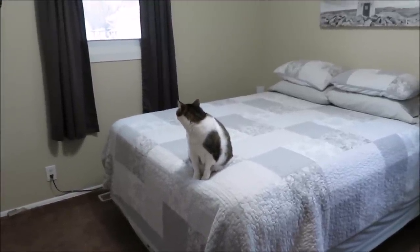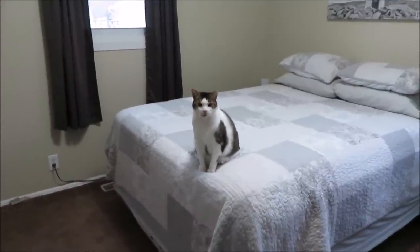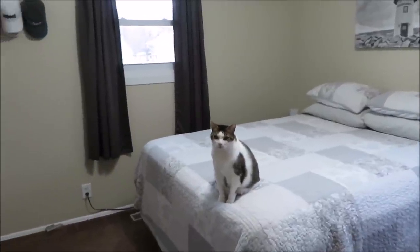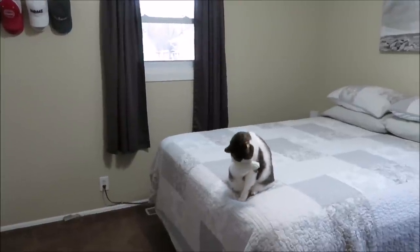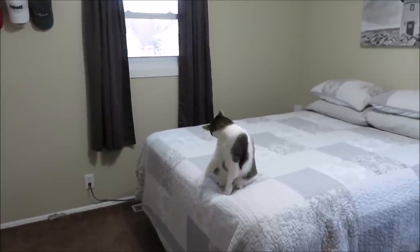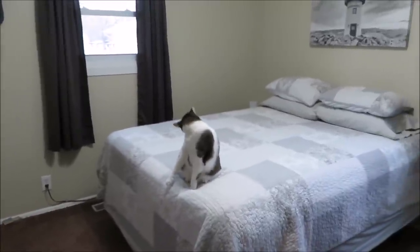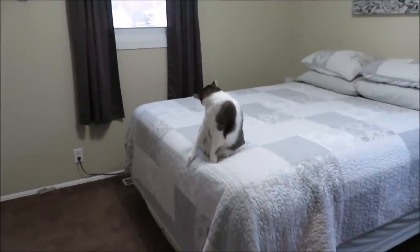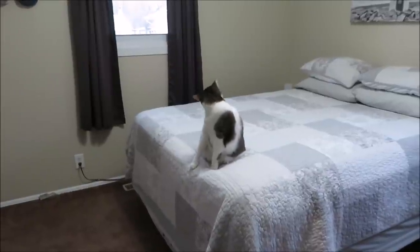So while Kitten didn't get a treat, which were dog treats, not cat treats, I do give Kitten some dog treats, like the chicken chips. I'll break off a little piece, or the freeze-dried liver treats that someone sent. I will give him certain treats that are dog treats, but not all. And you can tell this cat is not underfed. He gets plenty of special treats too, just like the boys.